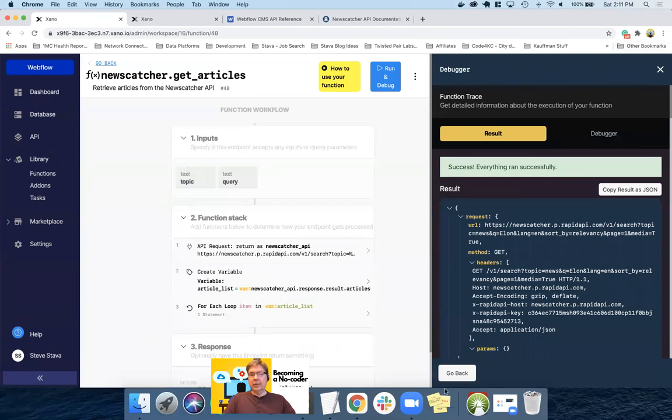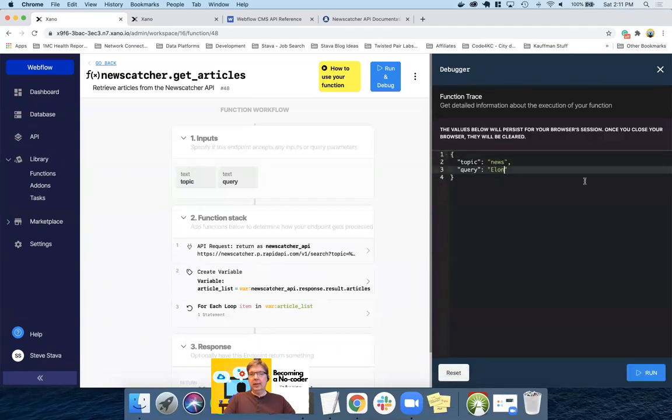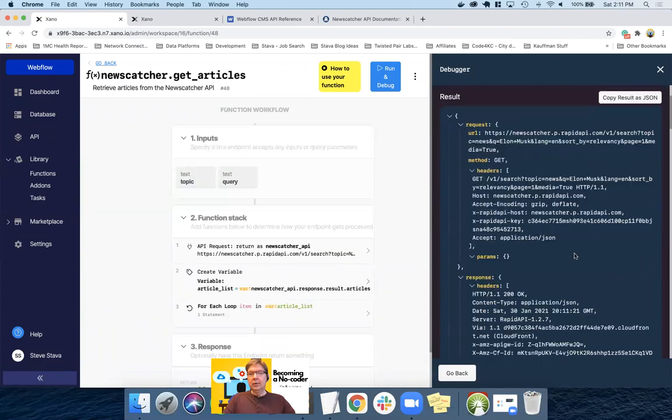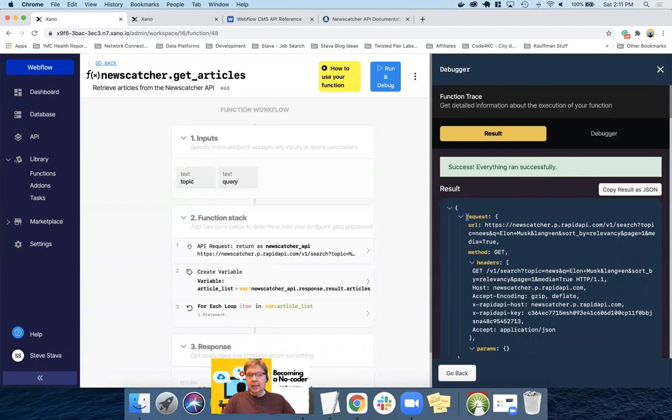But it should also work correctly if I type in Elon space Musk, because that URL encode that I added should change this to a %20, that little space there. And we should still be fine. And we are. So just to show what that looks like, here in the request, you'll see that the URL encoding put the plus there. %20 and plus, if I were to look that up, I'm guessing that's some interchangeable URL encoding. But we're good now because we have a query that is valid URL structure.